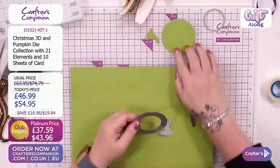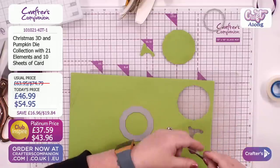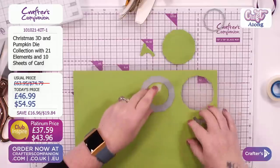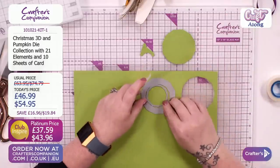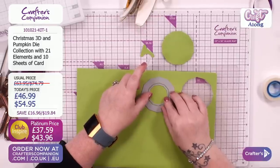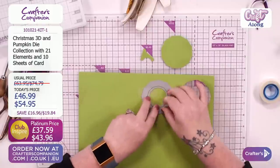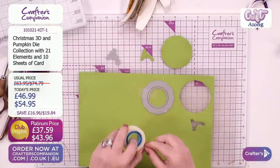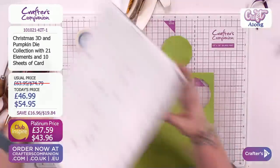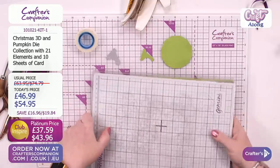So we've cut out, so that's going to be our base. It's going to be our lid. And then for the base, we're going to take that piece and our centrepiece. And again, if you don't feel comfortable putting them through together, put them through separately. But because I'm using a bit of tape, it's going to keep our two separate dies from overlapping. Let's run this through.